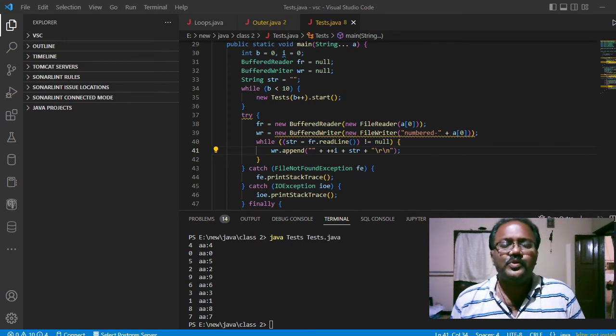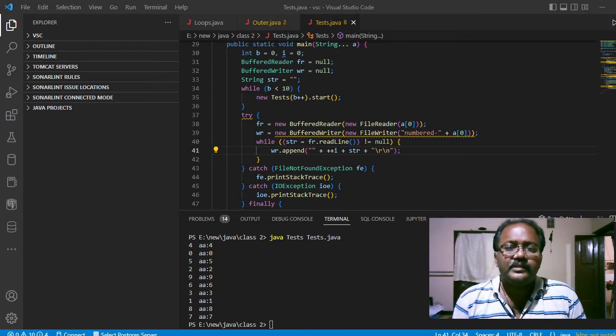Hi friends, today we will be talking about the record class, then threads, try catch finally, that is how exceptions are handled. Then we go for readers, that is file readers, file writers with the buffered reader and writer. These are the three things of concern today. Hope you will be enjoying this session. It's very interesting. We will not be going too high end, but it's an introductory level Java programming class.